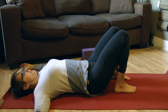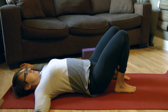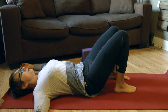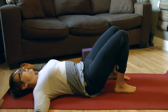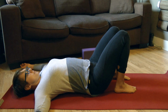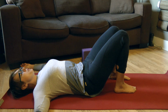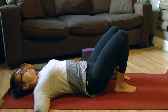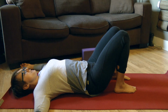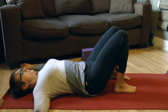So let the inhale rise the belly. Fill the lungs, tailbone down. Feel the exhale, hugging in and up through the belly a little bit to flatten the lower back towards the floor. And try to let this movement be nice and fluid so there's no jerkiness to the movement. It's just kind of one continuous movement flowing into the other.